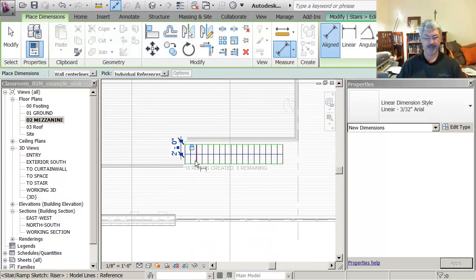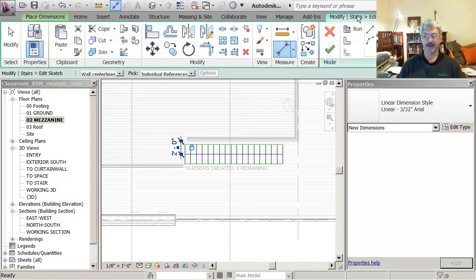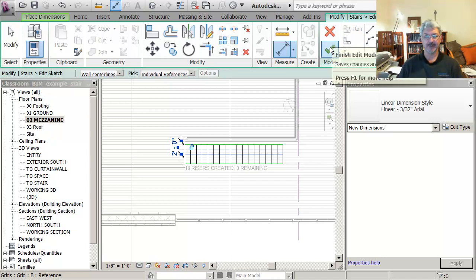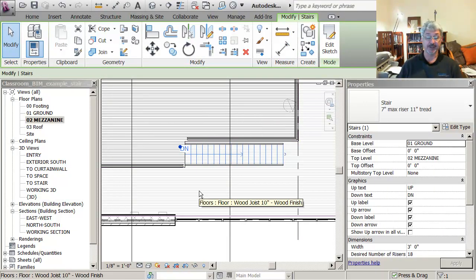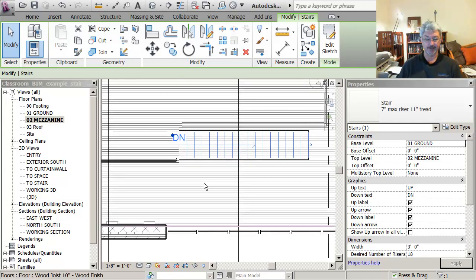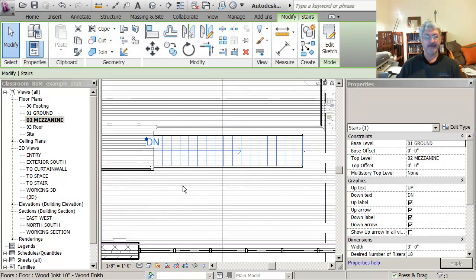So now I've made the connection, and I want to get out of the sketch mode. So I click back up here, and that's something that confuses a lot of people: if you can't see these, I had to click back on the panel so I could see the options to finish the editing in sketch mode. Some of it depends on how much screen space you have, or what your resolution is, as to whether you'll see all of this. I've got the 3D stair in place.